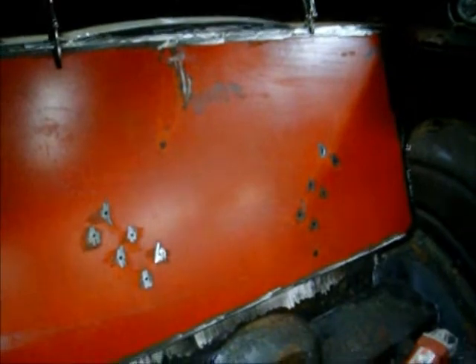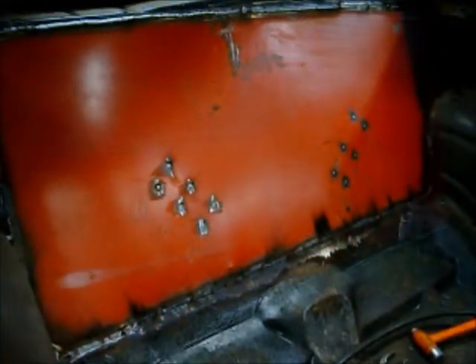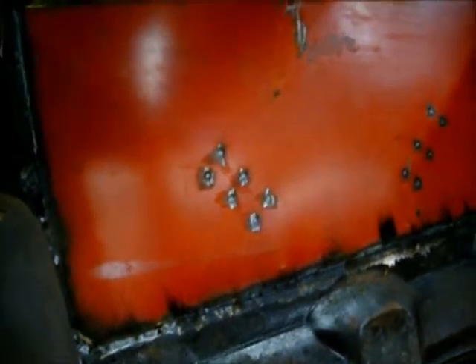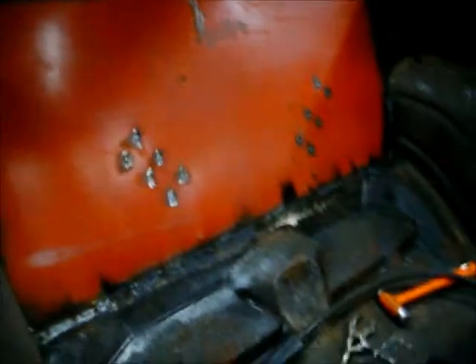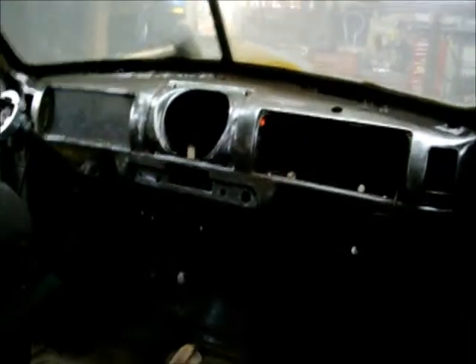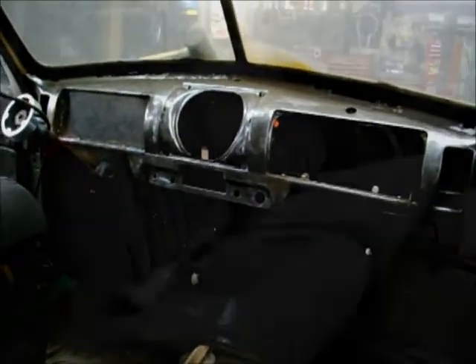She's welded in all the way around. A little tap here and there to make it fit closer, but for the most part she fits just perfect. Next step — it's lunchtime, I'm hungry — but I think after that we'll start playing with this dash again. I got a whole bunch of welding and grinding on that, so that's next up.